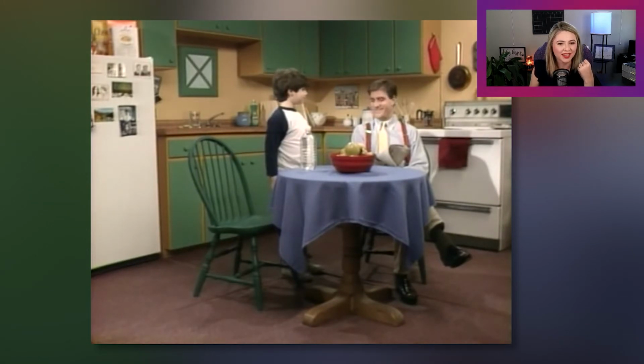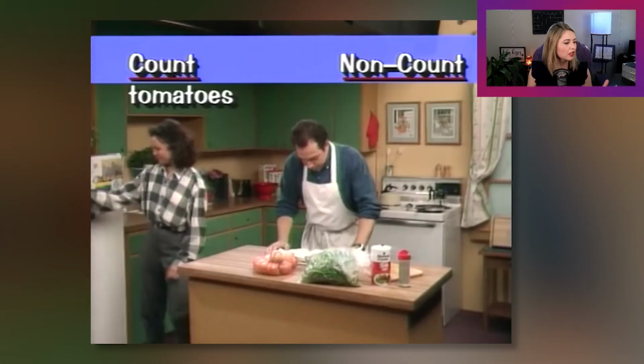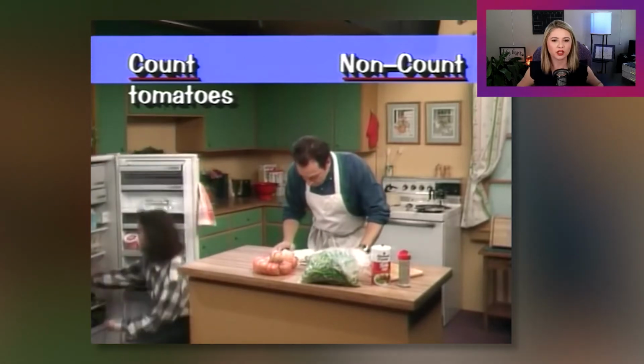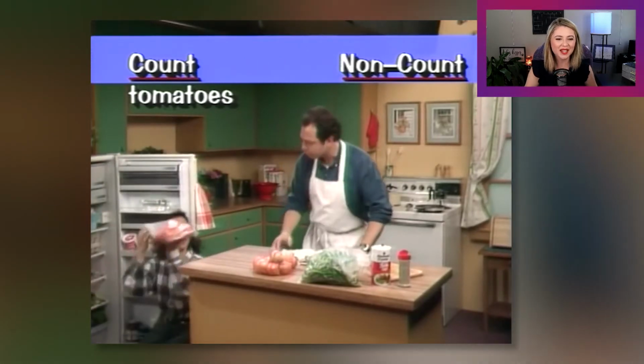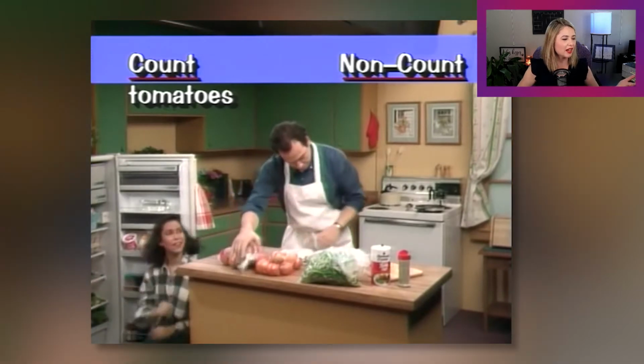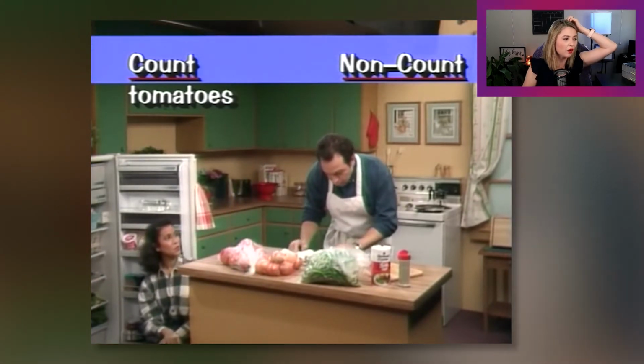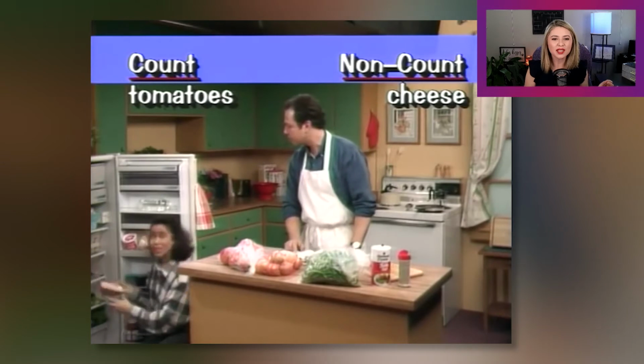Okay, that was great. So here we could learn some nouns, right? We have tomatoes. So I have 1 tomato, I have 2 tomatoes. There are tomatoes in their house. Now, they also showed, I'm going to remove the audio here so I can speak on top of it. And here the tomatoes. Now he's going to ask for some cheese.